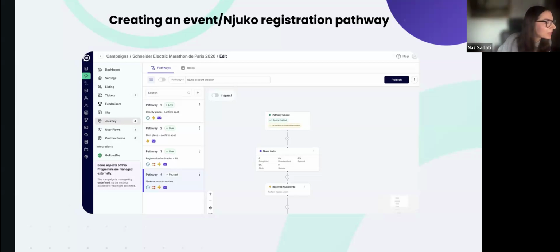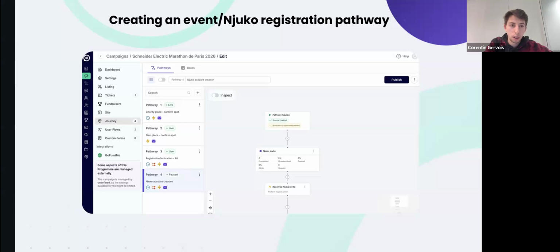Hannah, you've asked, I may have missed this, but is there something that needs to be done to integrate Nico, the wrench? Oh, that's linked to the same question. So the reg link field was blank. So you don't need to do anything, Hannah. It's all being done for you. So we'll make sure that those links appear for you after the webinar. And of course, we'll just share with you the presentation. So once we send you the presentation, the links will be available, so you can just follow the different steps that were presented by Naz.